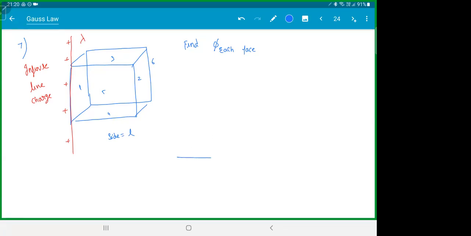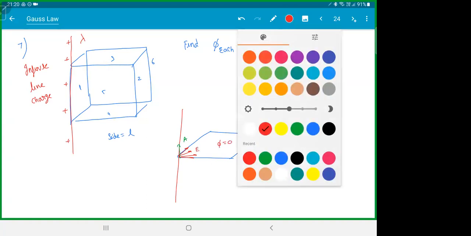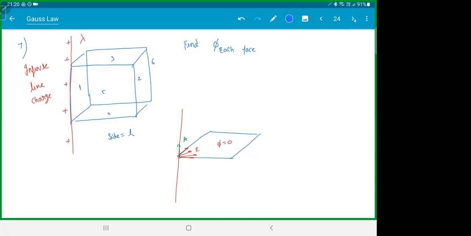Again, if you see the logic there, the infinite line charge is like this. How are the field lines? Like this, no? Any surface that touches the line charge will have 0 flux again. This is A bar, this is E bar. The flux is 0. So who all are touching here? 1, 3, 5, and 4 are 0. So the only ones left are 2 and 6, right? How will we calculate 2 and 6?